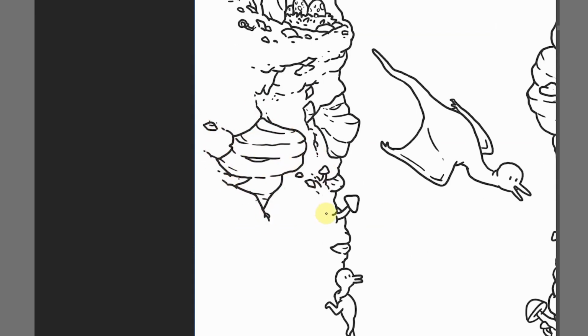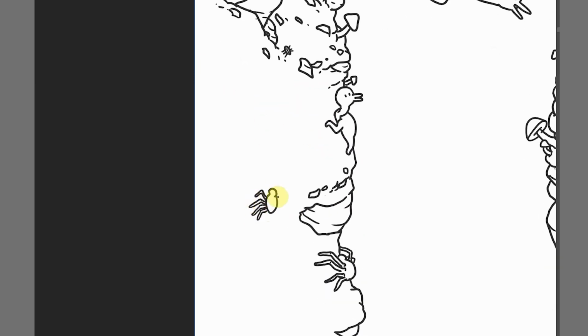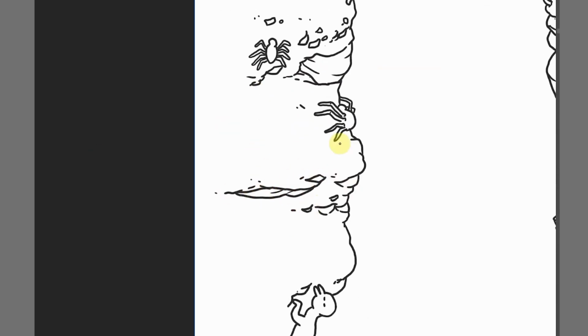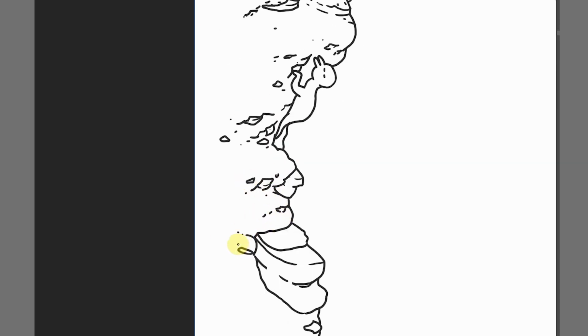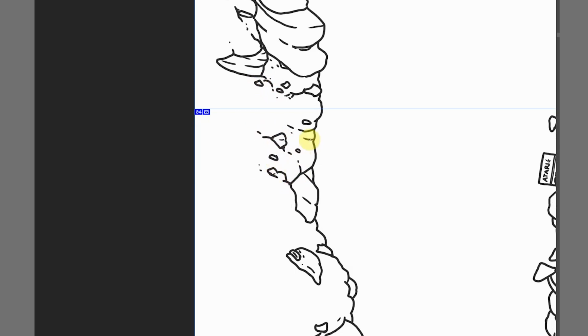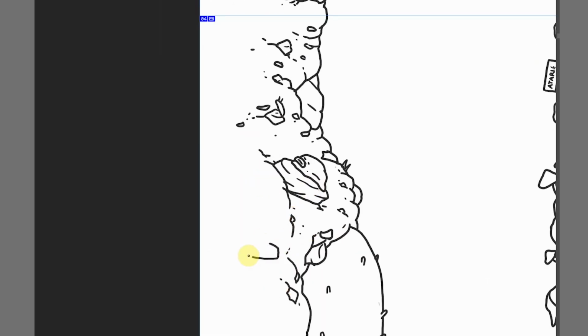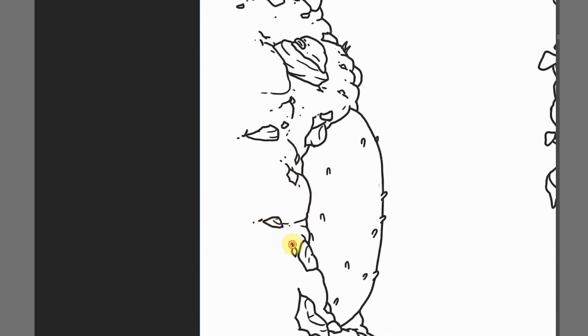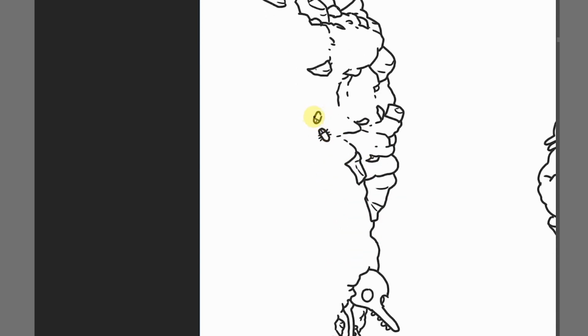You'll also see me utilizing this format in some, if not all, of my episodes of my comic Hues of Solitude, which are also made to be posted in a web format. I thought about what kinds of concepts might fit a long downwards format really well, and a deep hole was what sprung to mind for me. With this idea I could make the drawing as long as I wanted to, and because we're down underground, all sorts of things might be buried down there, so it's excellent for fun details for the viewer to find.